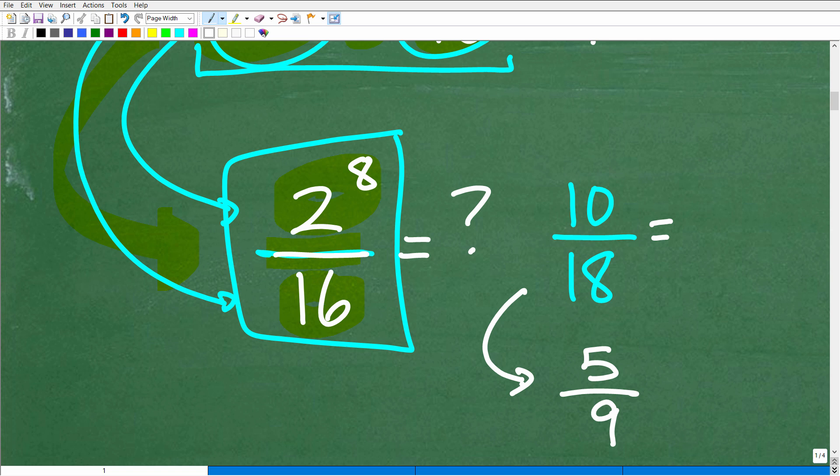And you would be correct, but what are you technically doing? Well, what you're doing is you're breaking up the numerator and denominator into its factors. So, for example, 10, you're going 2 times 5, right? Those are factors of 10. And then 18, you might be thinking 3 times 6. But 3 and 6 isn't really going to help us out here because we don't have any like factors.